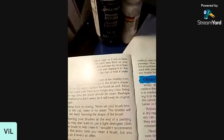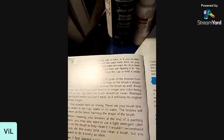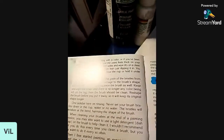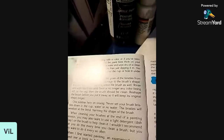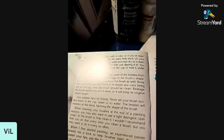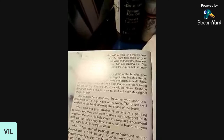When you're done painting with a color, or if you've been working with it for a while and the paint feels thick on your brush, rinse the brush out in clean water and wipe it dry on a clean rag. Rinsing in water means more than just dipping it in. You should swish the brush briskly above the cup or hold it under running water.